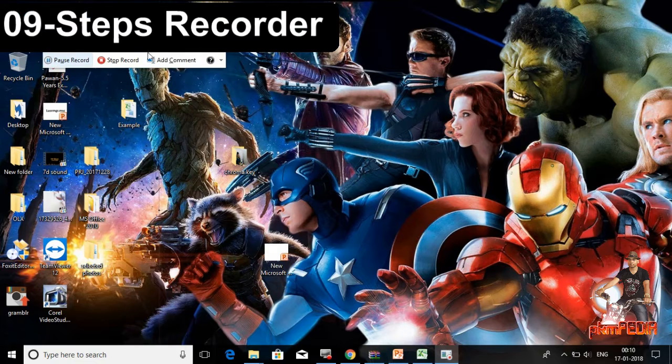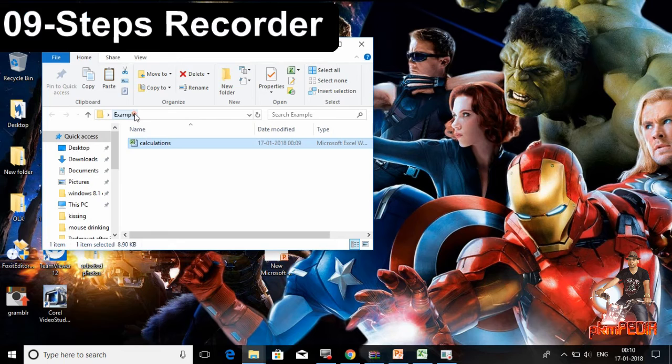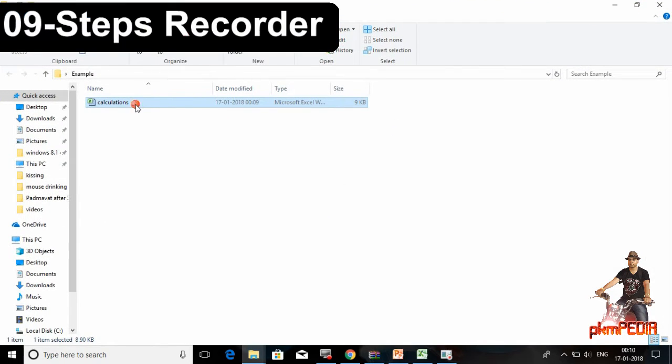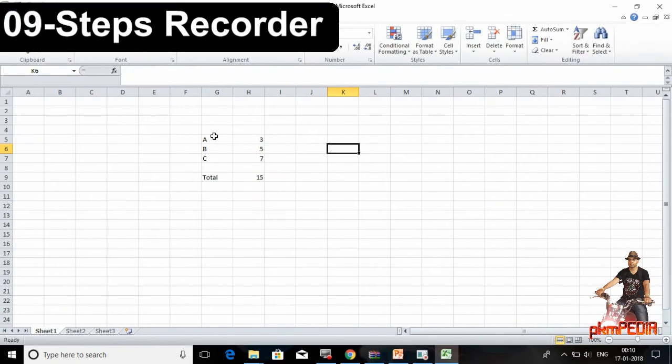For example, I will open this folder, example, and then I will open this Excel file, calculations. Now I will do the calculations and the result will be displayed.